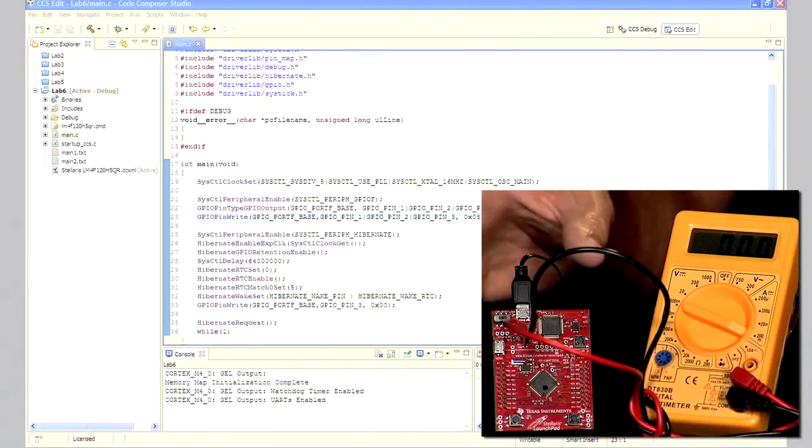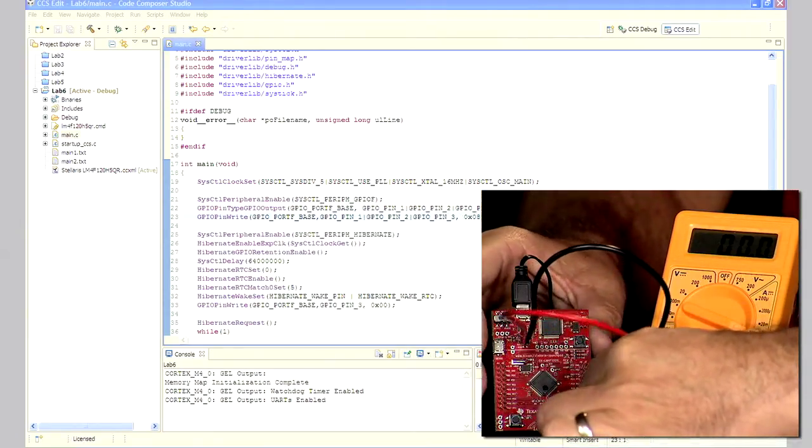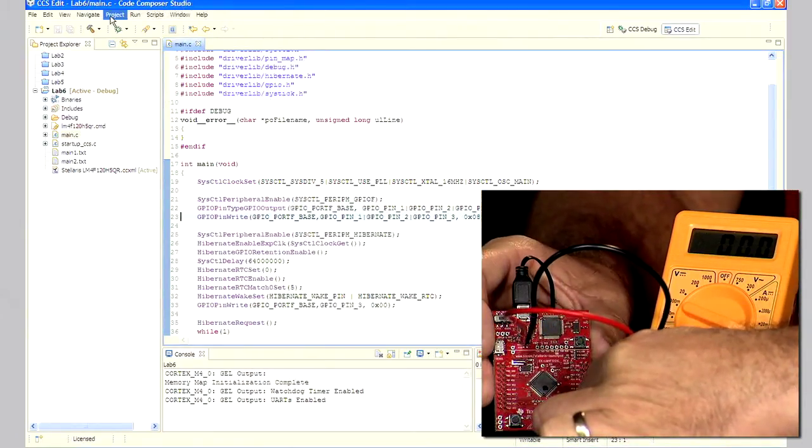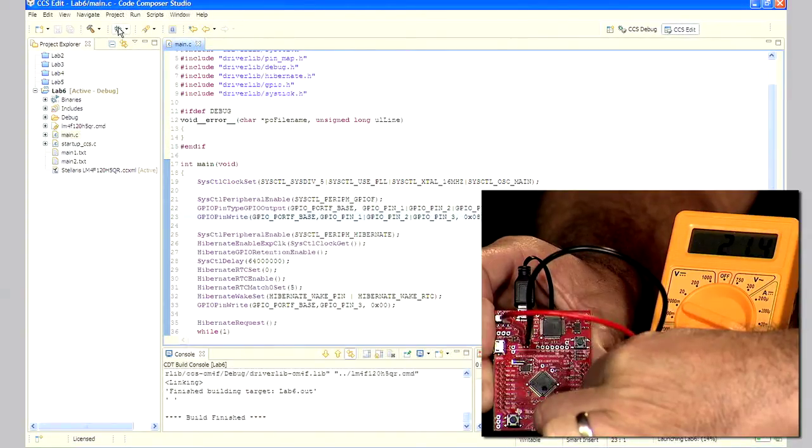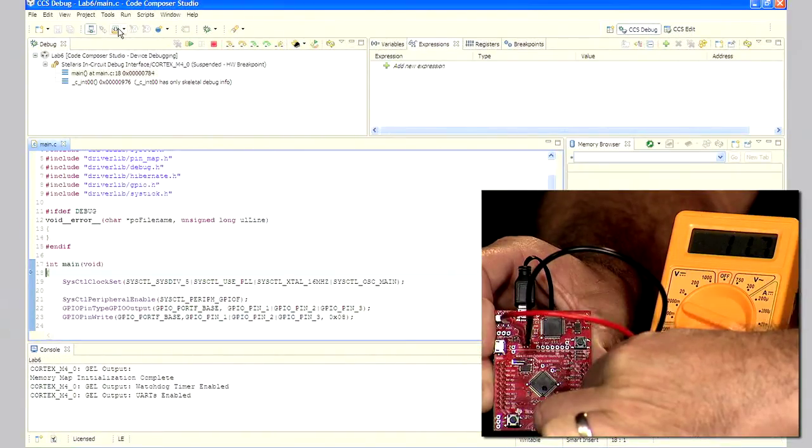So what I'm going to do here is I'm going to press the SW2 button to wake the board, and when I say click, then we'll click the build button to send the code down to the board. Click. And we're back up.